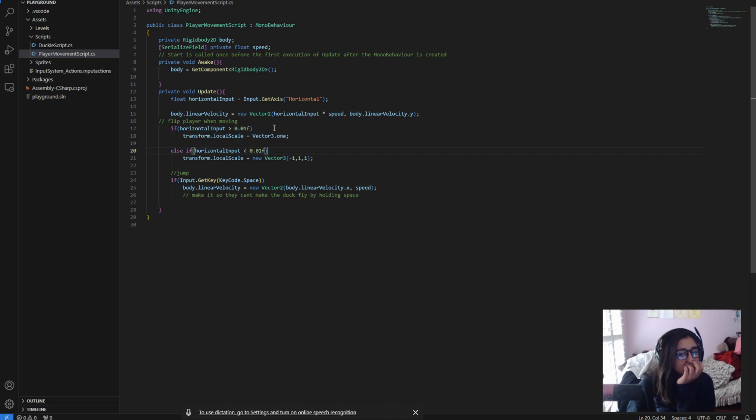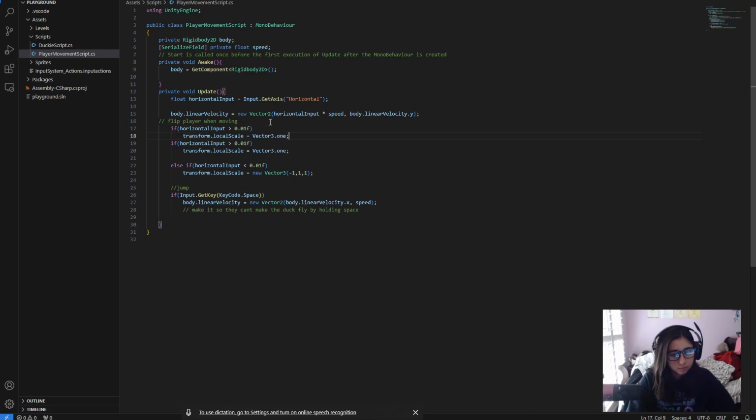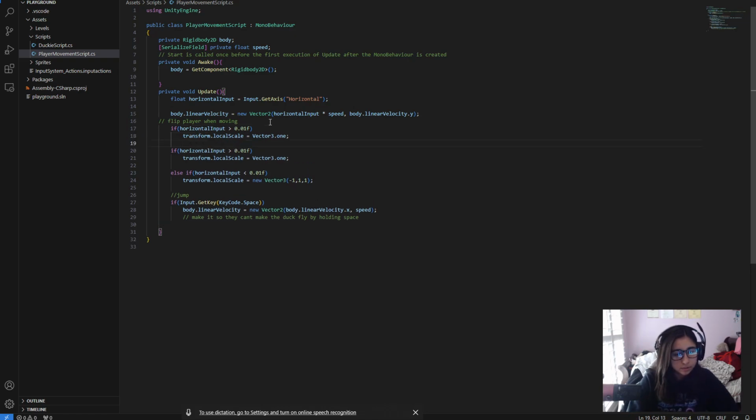So if we swap these, the directions are swapped. If we don't swap these, the default direction is swapped. If it's equal to 0, then we should be facing the correct way. Less than 0. Let's try that. See how that goes.